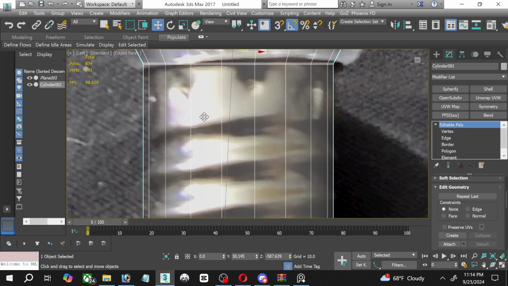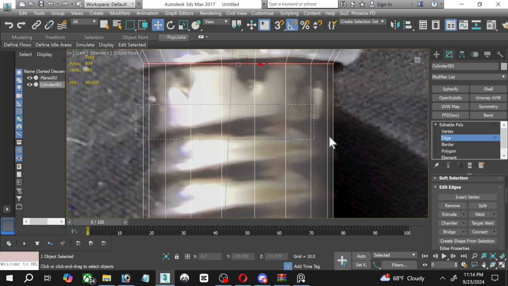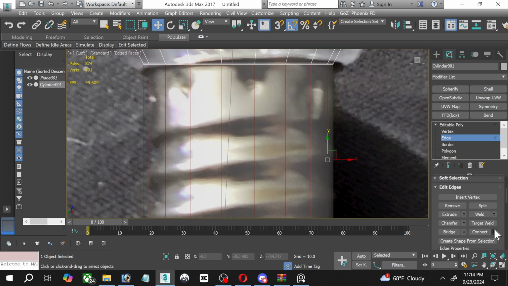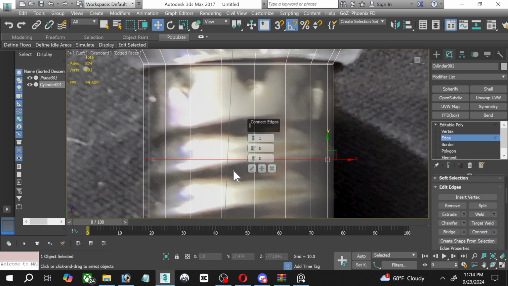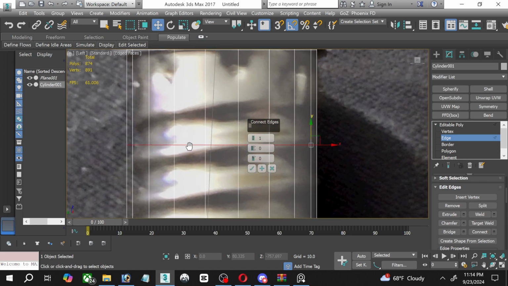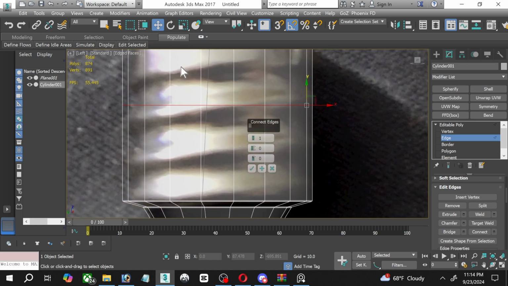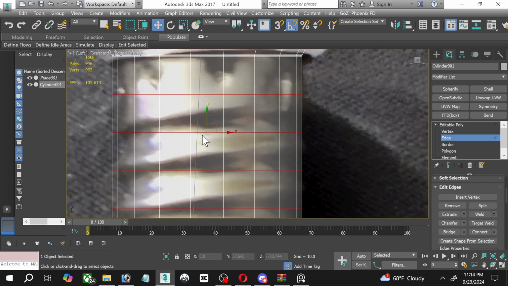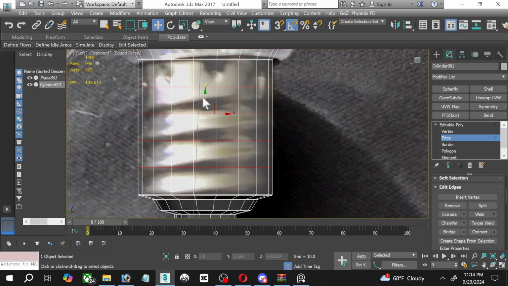Like this right here, it's different, to be honest with you. And we're going to connect. We got 1, 2, 3, 4 of this. And we want to kind of drag down, like so.